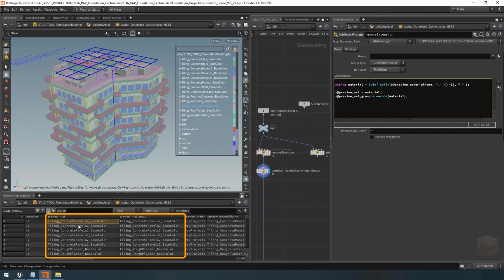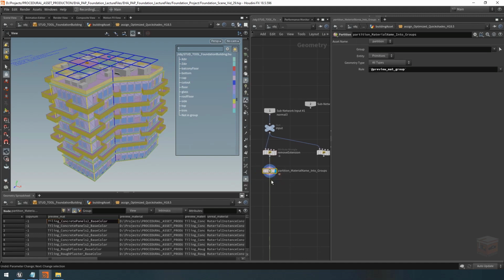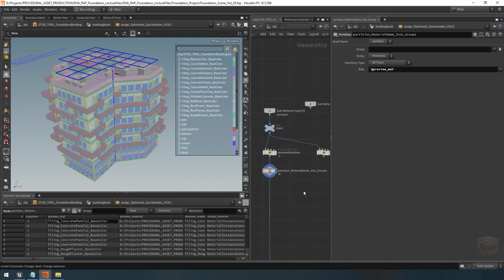Now before we continue, I want to make one small change to what we just did. We only need one of these two materials. Preview material and preview material group are a bit redundant. I just put them there for comparison's sake, so we can compare one to the other. Let's take our preview material group encode material part, copy that, and plug it into our preview material like that. And then we can get rid of the preview material group attribute altogether. Now if we do that, we still need to update our partition node. So over here, just change it so it references preview mod, and then that should be all good.